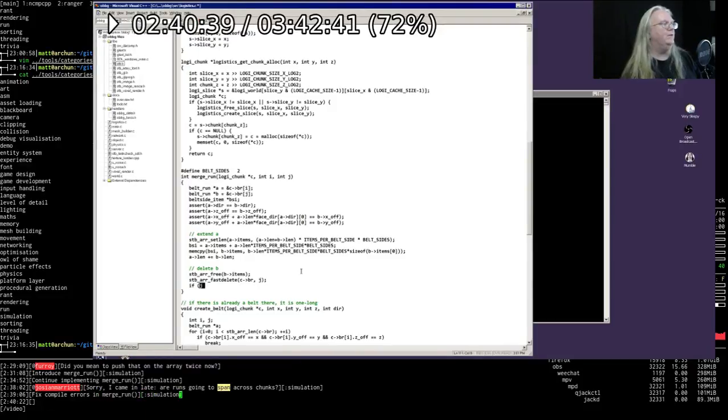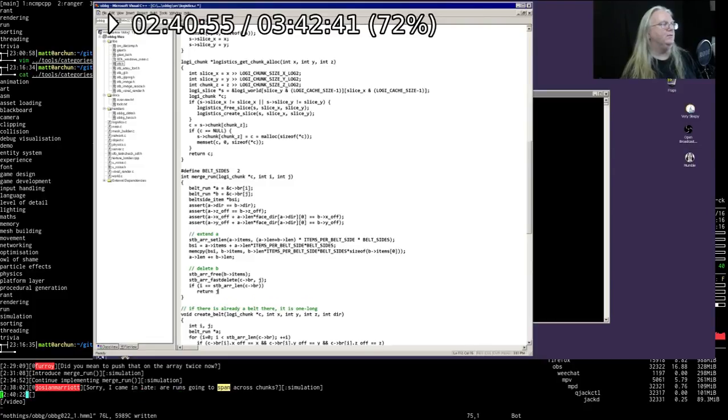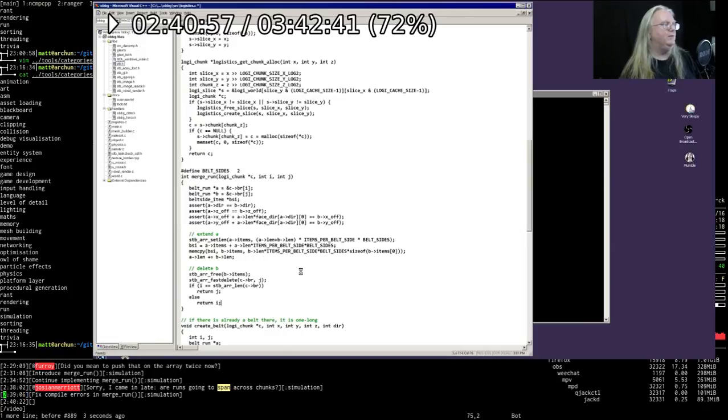So if I was last, because we just deleted, so if I was last, it's at the end, then we have to return J. Boy, that's pretty not intuitive. The fast delete swapped some item down, which means the indices don't change unless you're the item that got swapped down. So I think that's right.